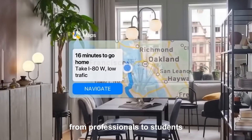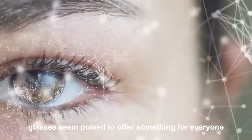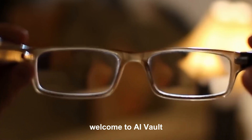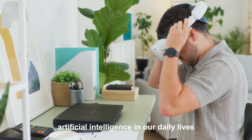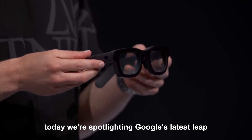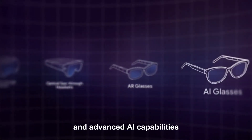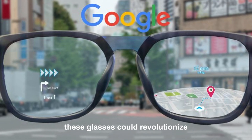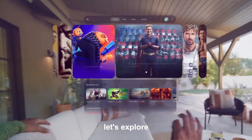Let's dive into the details. From professionals to students, travelers to gamers, Google's AI glasses seem poised to offer something for everyone. But how do they work and what makes them stand out in the rapidly growing AR market? Welcome to AI Vault, the channel where we uncover the transformative potential of artificial intelligence in our daily lives. Today we're spotlighting Google's latest leap in wearable technology — AI-powered glasses that blend augmented reality and advanced AI capabilities.